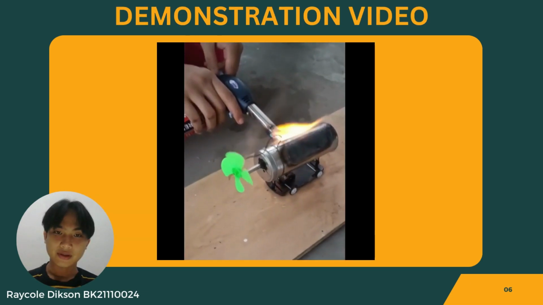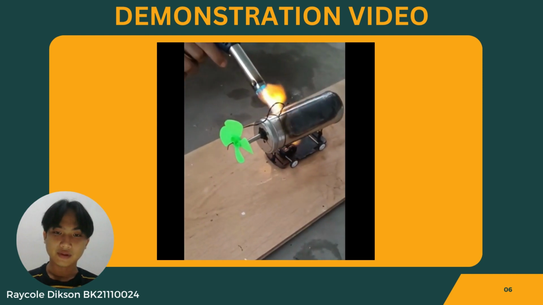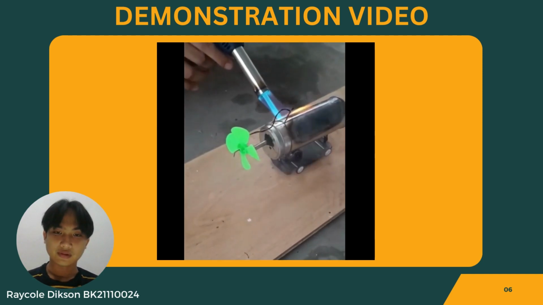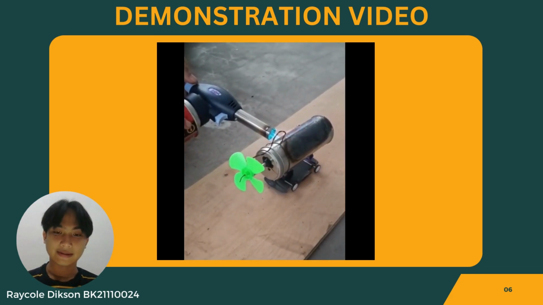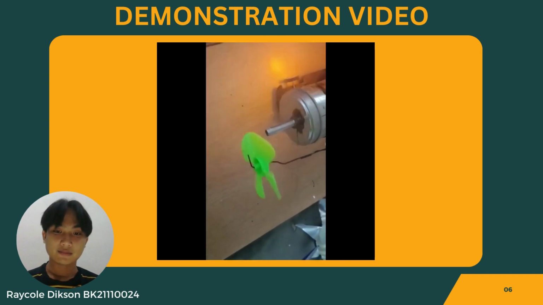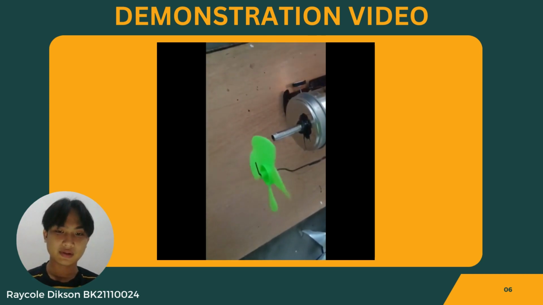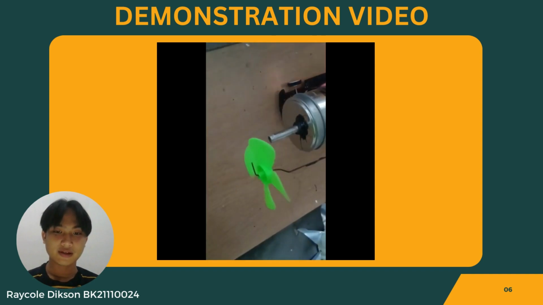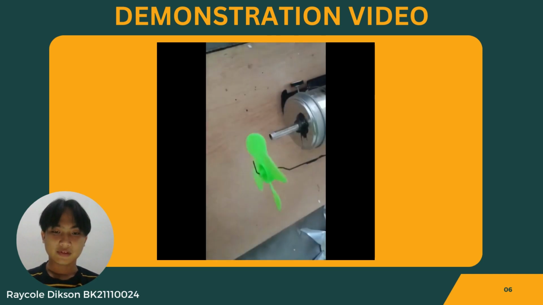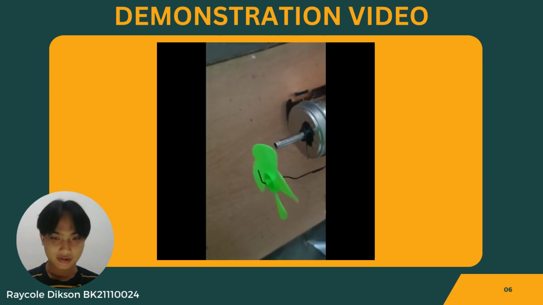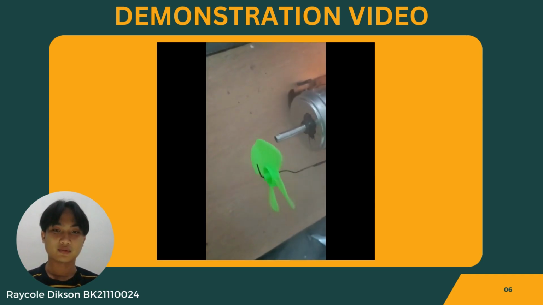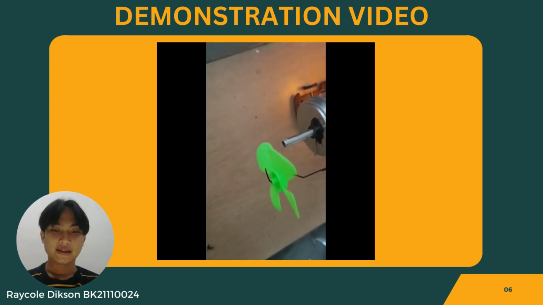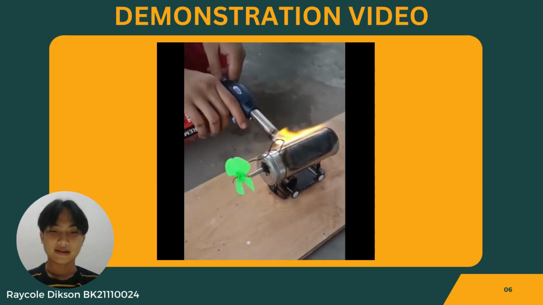This part of the slide will be the demonstration video. As you can see in the video, the first thing that we need to do is use the flame gun to heat up the tin so that the water inside of it will turn into steam, and then the steam will exit through the hole that has been drilled, and it will produce some sort of wind that then will turn the propeller, at the same time pushing the prototype in the opposite direction, which is forward. This process will take some time as it takes time for the heat to make the water turn into steam.